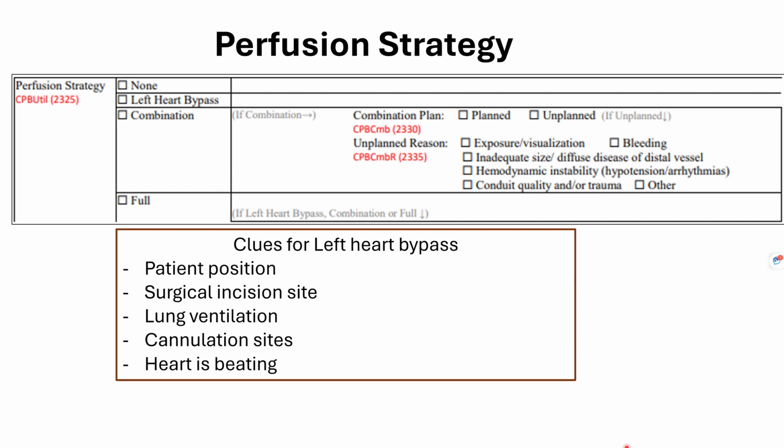If you're just doing ascending aorta, you don't need that. You can just clamp, arrest the heart, and protect the heart, and you are already on full bypass. You are already protecting the visceral organs, and you are protecting the heart with your cardioplegia, and you quickly just sew and you're off bypass. So left heart bypass is most important for thoracoabdominal and abdominal surgeries.